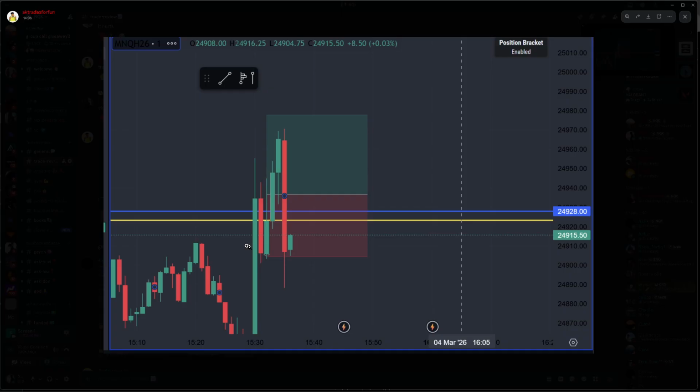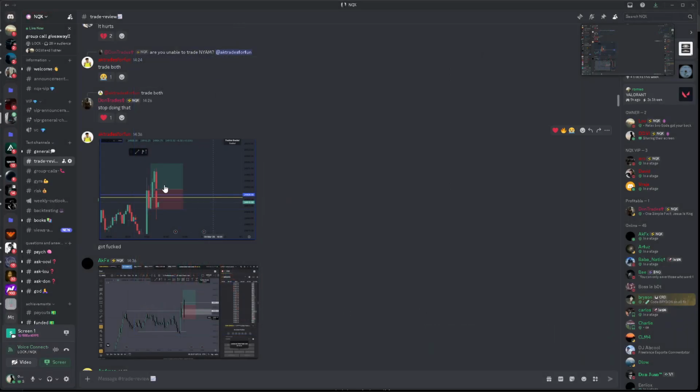So right here, what did you do? You took a long on the order block disrespect without any draw on liquidity marked out higher. So that's why you lost. We also got SMT'd right here, and you didn't close your position. You took a loss because of it. Your stop loss is inside of a buy side imbalance, which is a draw on liquidity. So you really need to reflect on this.